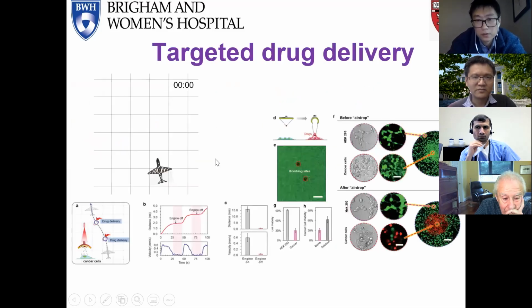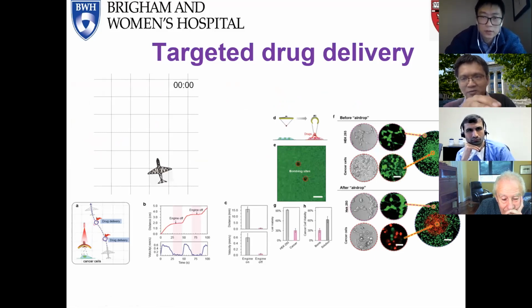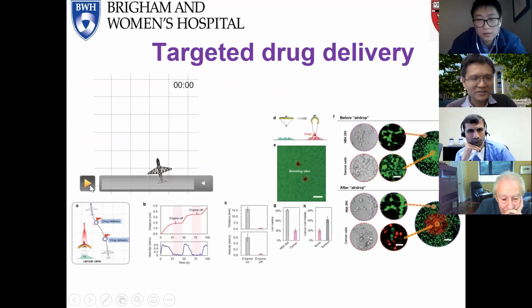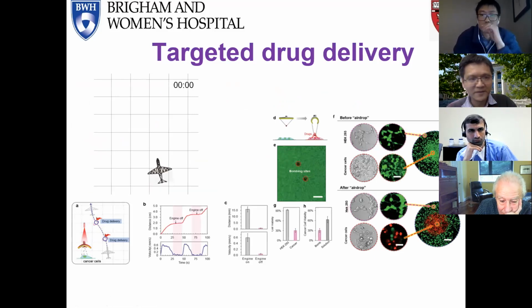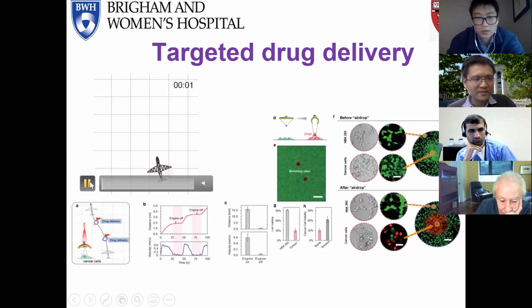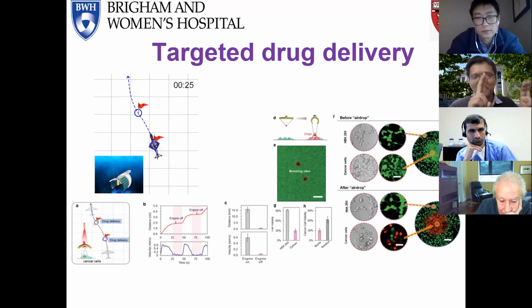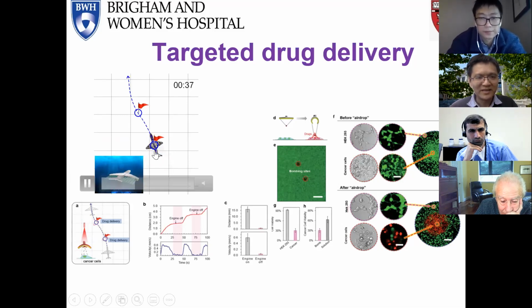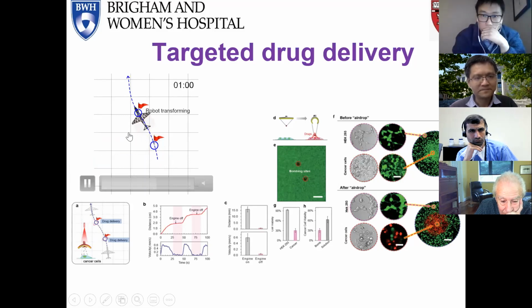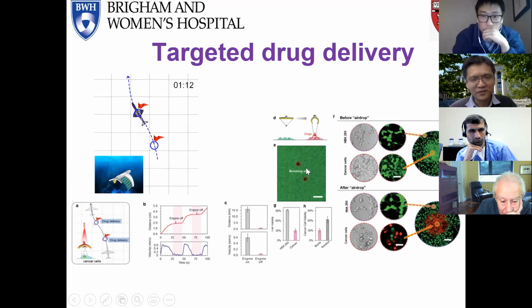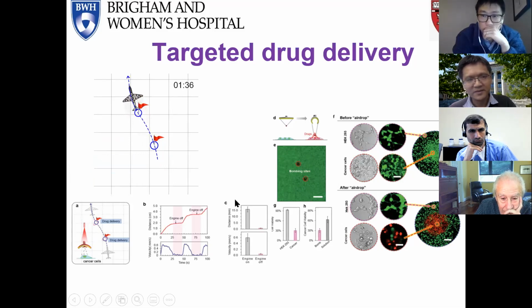We also use this swimming robot to perform targeted drug delivery. You can imagine that if we shoot the light unevenly, then we can control the left and right motion. We use it to carry anti-cancer drug, so this is what we call the drug bomb. We can precisely control it to be dropped off at 2 sites, and then observe that within a small radius, the majority of the cancer cells were killed.